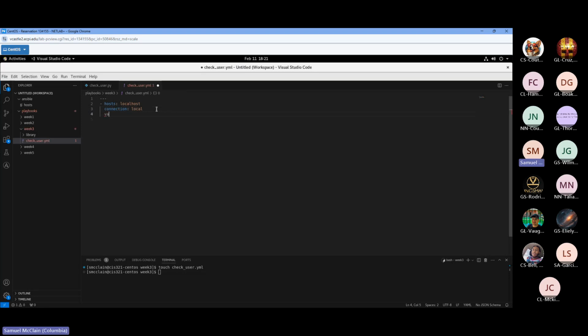We're going to say some variables. This is that user_ok, and it's going to be your student ID, and then user_ko. For the examples that I showed earlier, they use the does not exist user.